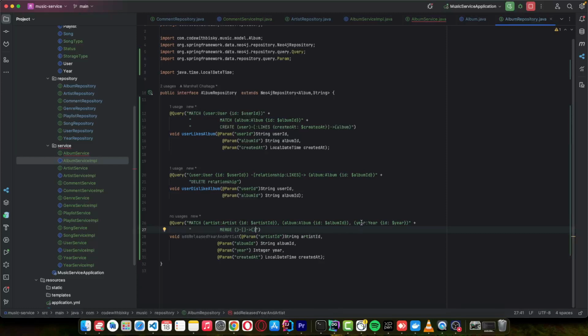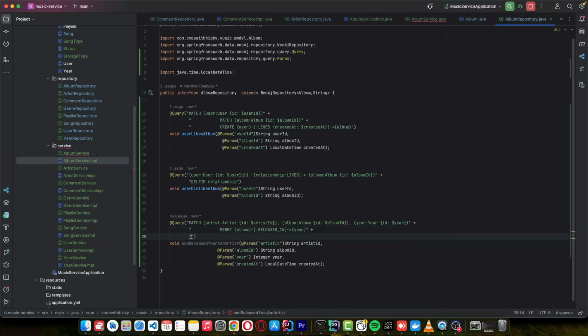The first relationship, which is simple, is just this album released in. So this album, then colon, released. This album released in this year. This is the first relationship.